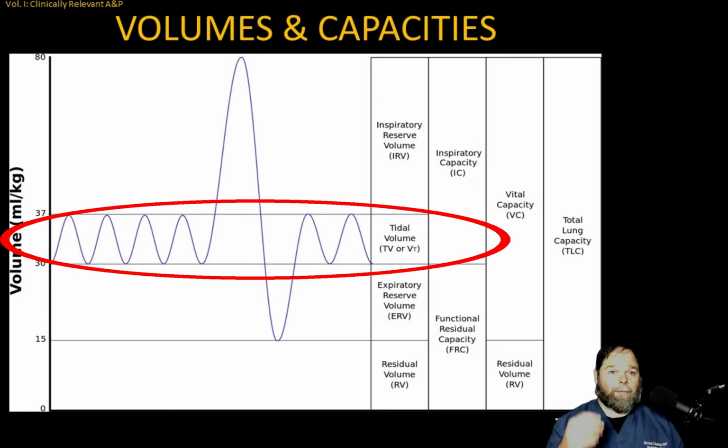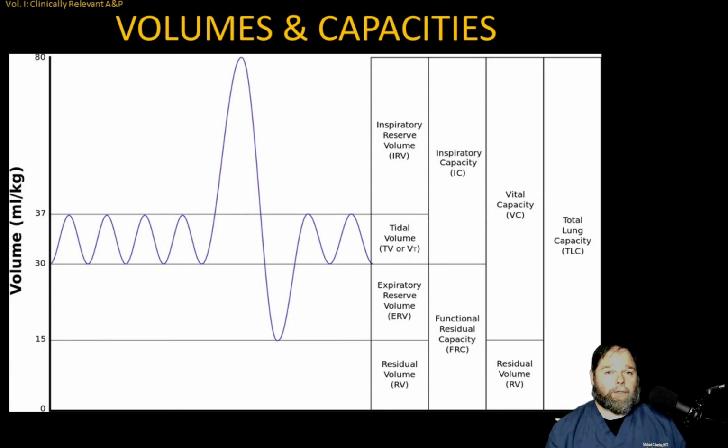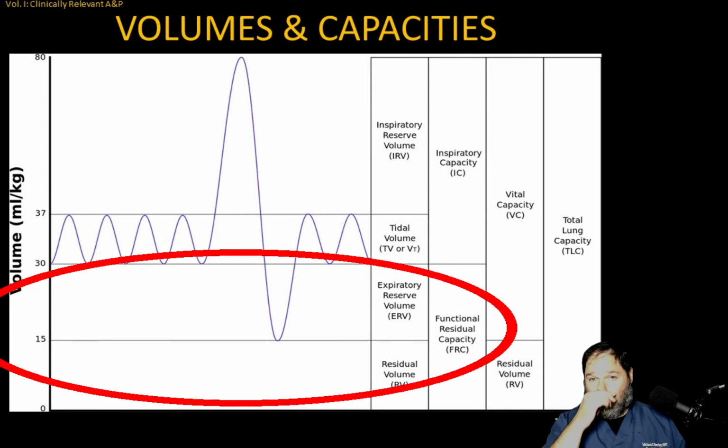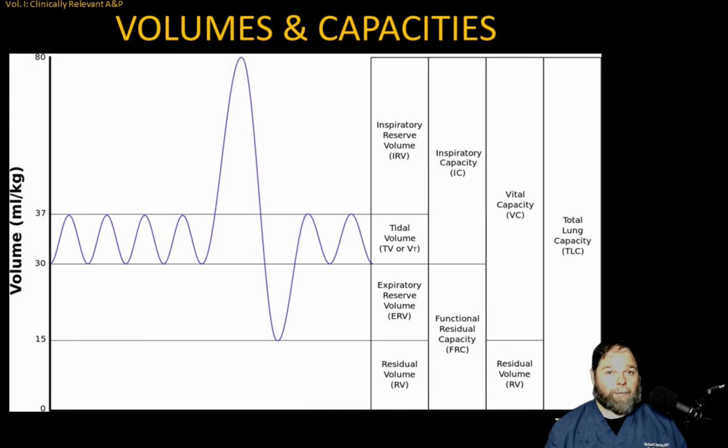Tidal volume is going to be the biggest contributor to minute ventilation, and that's how we're going to ventilate. That's how we're going to move CO2. Functional residual capacity, or FRC, that is the air that's left at the end of a normal tidal volume exhalation. And that's what's going to define our oxygenation. So when we put somebody on PEEP through the ventilator, we put somebody on CPAP, or the EPAP part of non-invasive ventilation, that's trying to maintain our FRC, and that's what's going to help us to oxygenate in the long term. When you hear people who are grunting, or like patients with COPD breathing through pursed lips, what they're trying to do is generate or maintain their FRC.